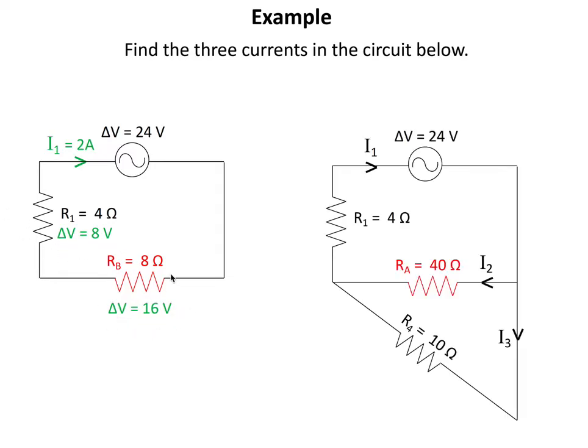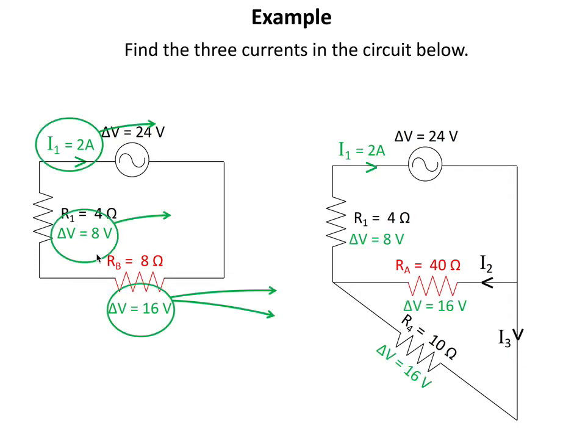So we can move on and go one step back in our diagrams. I use this information, so I now remember that RB was an equivalent representation of these two resistors. Here we had this current I2 we want to find and the current I3 we want to find. So now I would like to include the information which we just computed, that delta V across the resistor RB was 16 volts. Let me just include this.